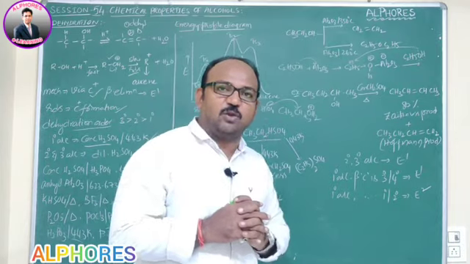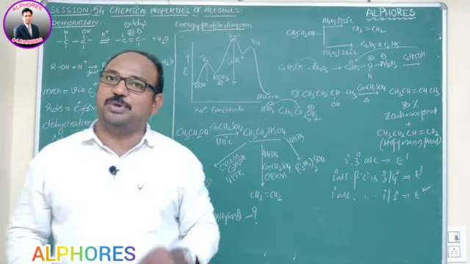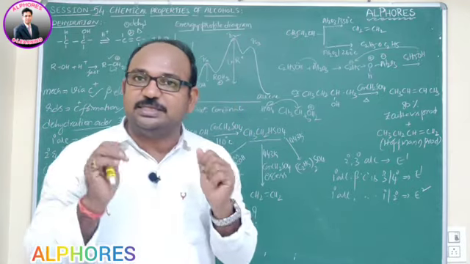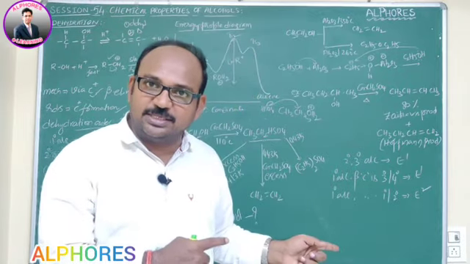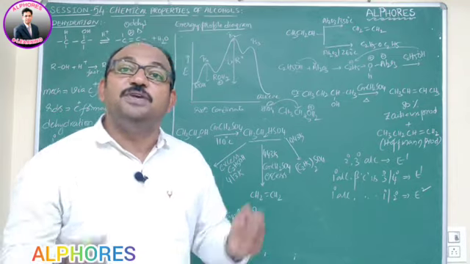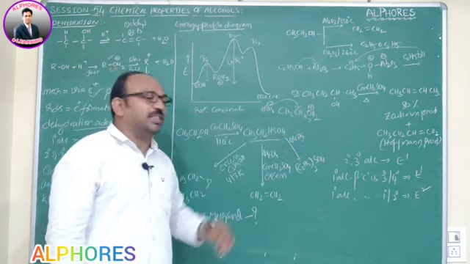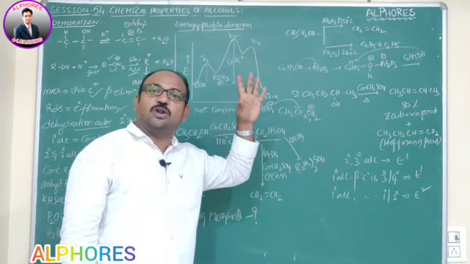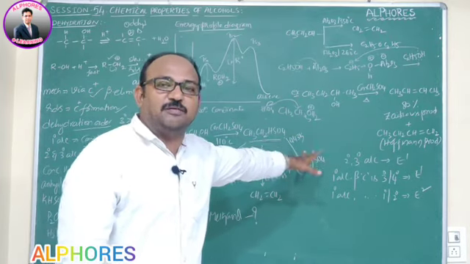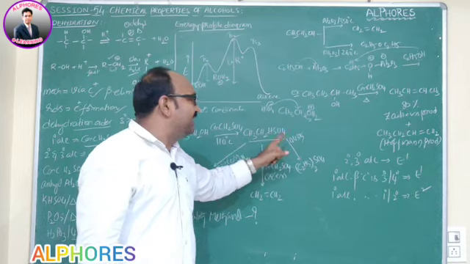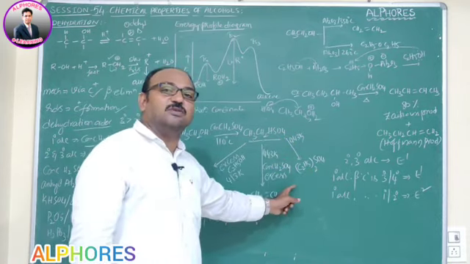After formation of ethyl hydrogen sulfate, how does the reaction proceed further? That depends not only upon temperature but also on which one is in excess, that is, alcohol in excess or concentrated sulfuric acid in excess. That we have to consider. Let us see here. After formation of ethyl hydrogen sulfate, if you are heating alone up to 443 Kelvin, then this ethyl hydrogen sulfate converts into diethyl sulfate.